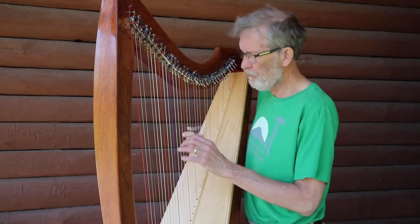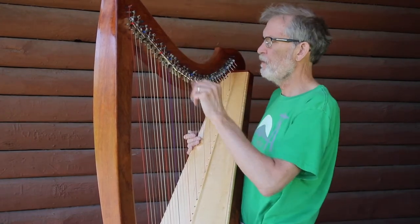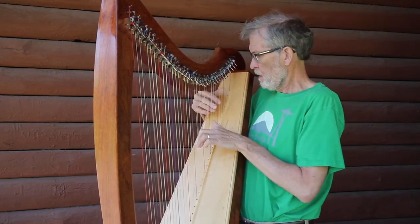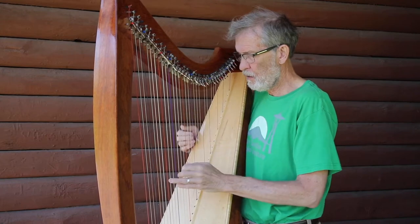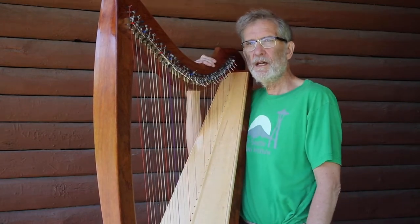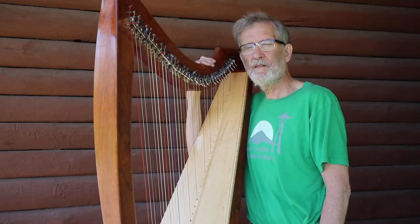Okay, so time for another vocal here, but I better make sure I'm in the right key. This one has a lovely melody, and one reason that I do my best to sing in Gaelic is that it does have a different character.